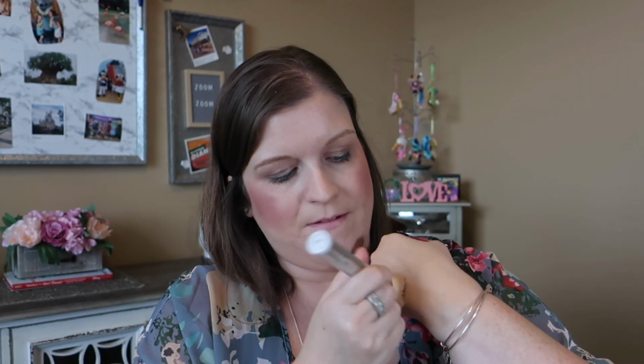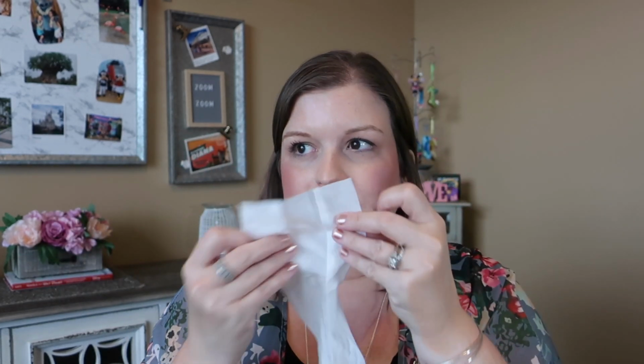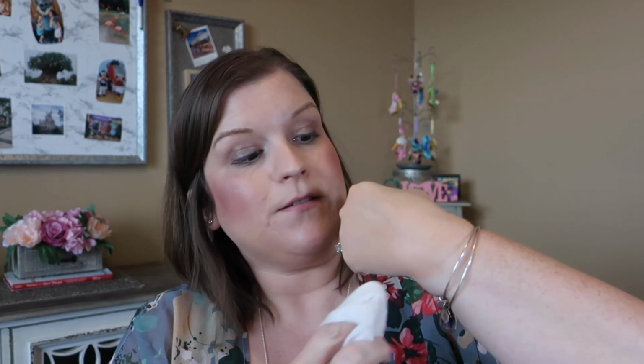It is $8 at Sephora. I love this scent. So I will keep buying these Sephora wipes, and I particularly get them whenever I'm traveling because I just absolutely love the scents. So $1.99 wipe was here. $8 wipe will be down here. I like this pack because it closes up really easily. The scent is a really awesome watermelon scent, and they have these throughout the whole year, even if it's not kind of summery, but it feels very summery.